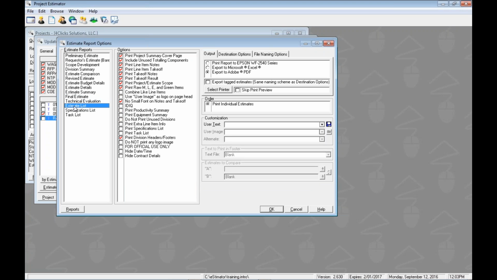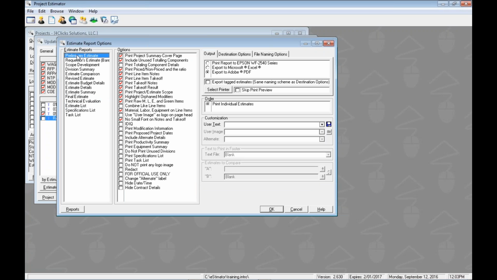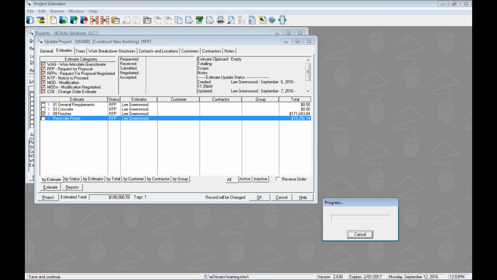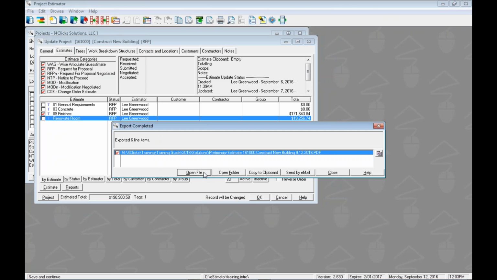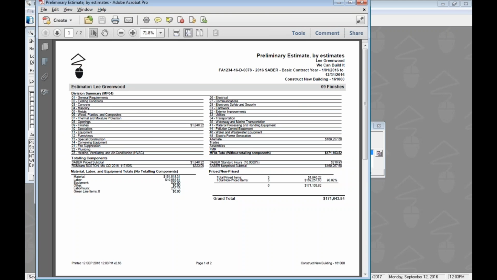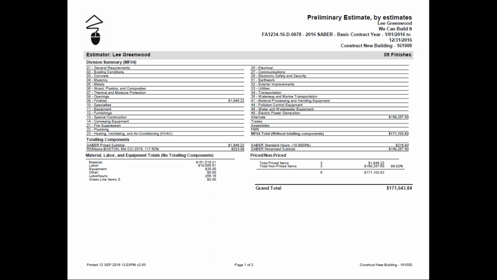And we'll look at a couple of these just to see how they kind of come out. So let's do the preliminary estimate first. We're going to go to Adobe, and we're going to click OK. And we could turn on or off our different options and kind of see more information about those. But let's blow this up here. And what we're going to see here is that we're going to have a division summary where we see where all the money is for our different divisions. So we can see our finishes there.